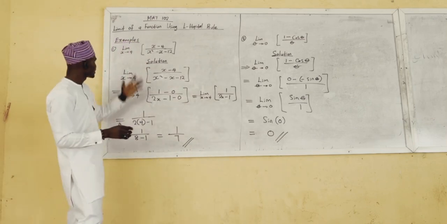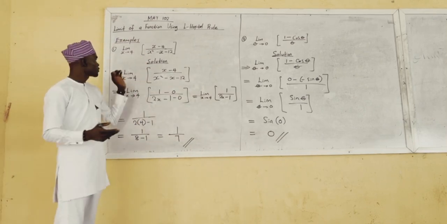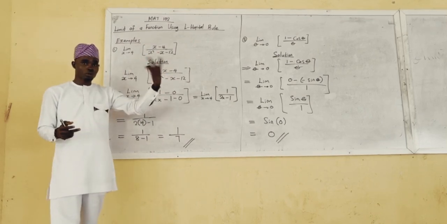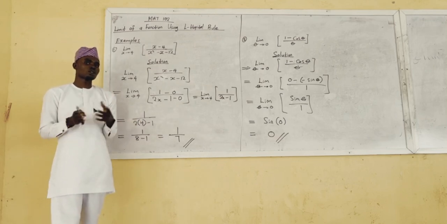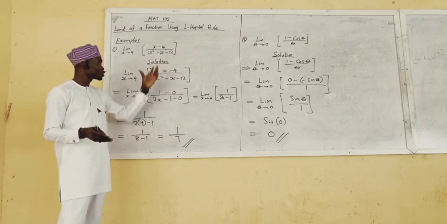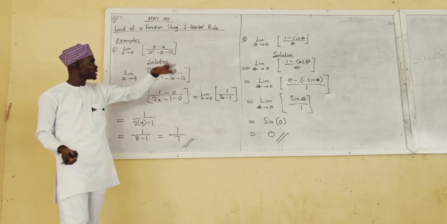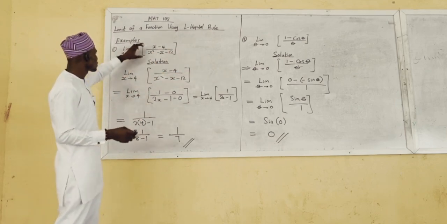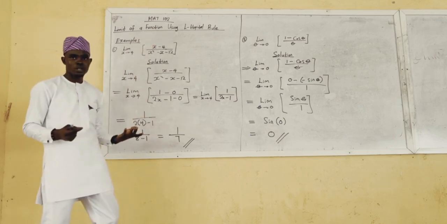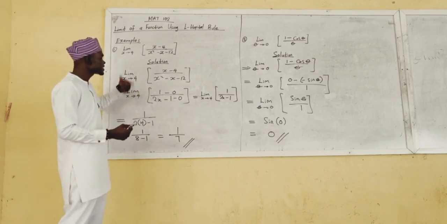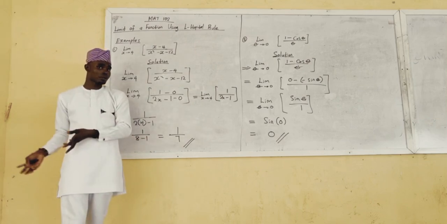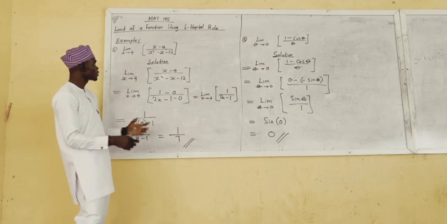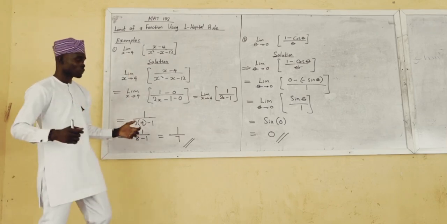The procedure is this. If you are given something like this in quotient, firstly test direct substitution, taking the denominator. If it gives you 0, it means we cannot use direct substitution because the expression is undefined. Then we use the factorization method or L'Hopital's rule. If you have to use L'Hopital's rule, we are going to differentiate each of the terms in the expression one after the other. Then we test again if the denominator will return 0. If it doesn't, then we substitute. If it does, then you will differentiate again. That's how we solve problems involving limits of functions using L'Hopital's rule.